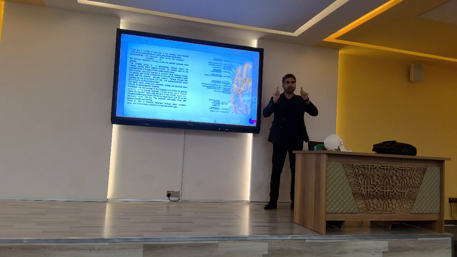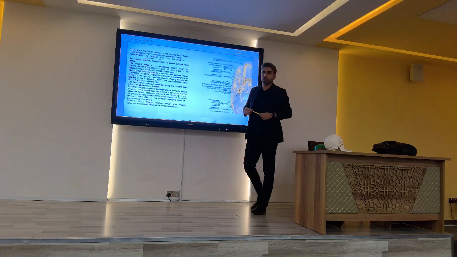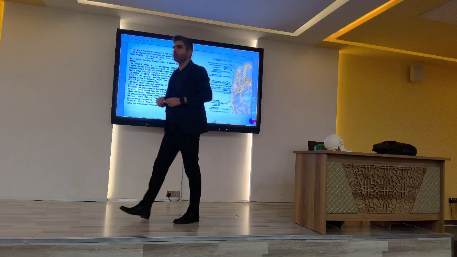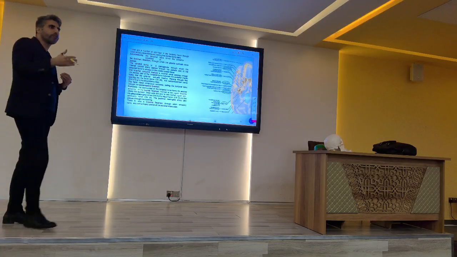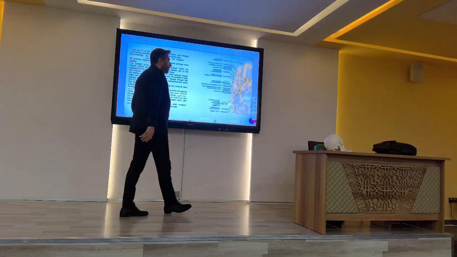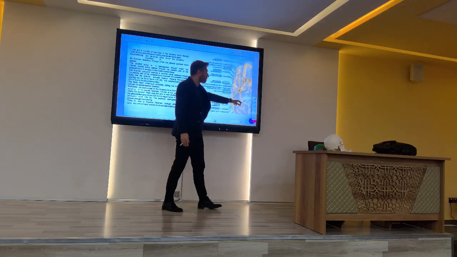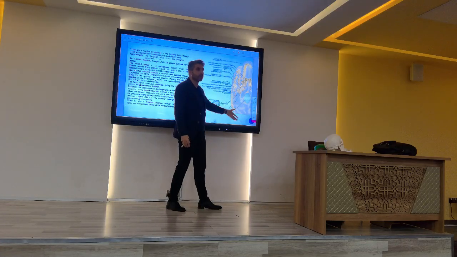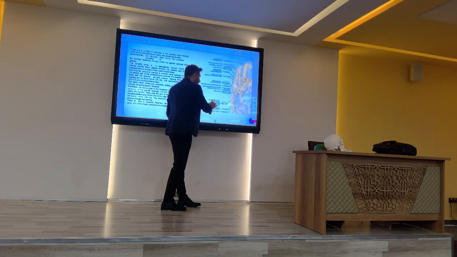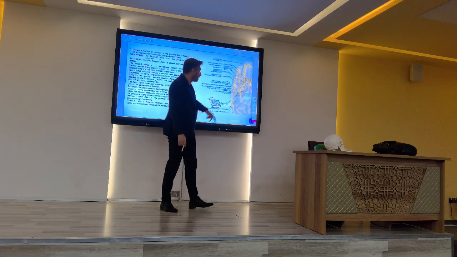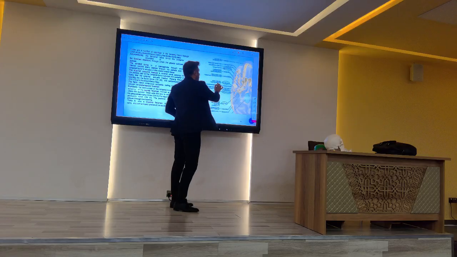The carotid canal is for the artery, the internal carotid artery, but the jugular foramen is for the vein, the internal jugular vein, and three nerves: cranial nerves number 9, 10, 11. Look at this picture. It shows all of the foramina and the structures passing through them. For example, the jugular foramen: glossopharyngeal 9, vagus 10, accessory nerve 11, and the internal jugular vein. Carotid canal, internal carotid artery.